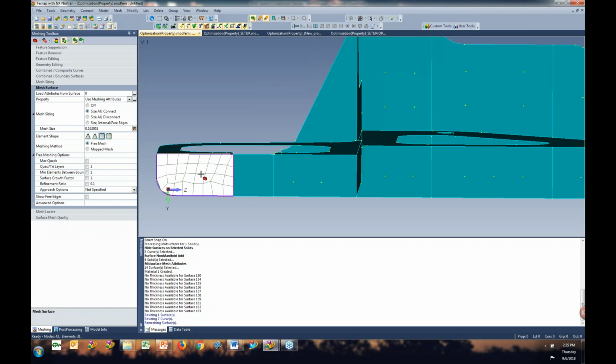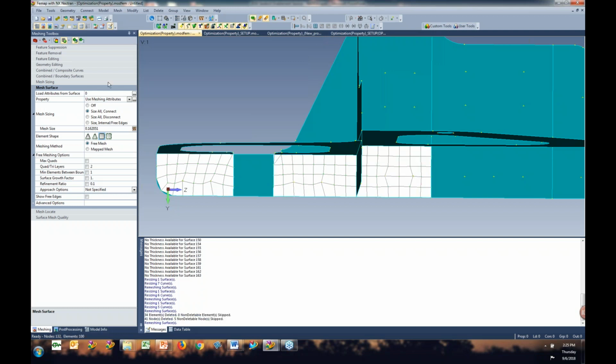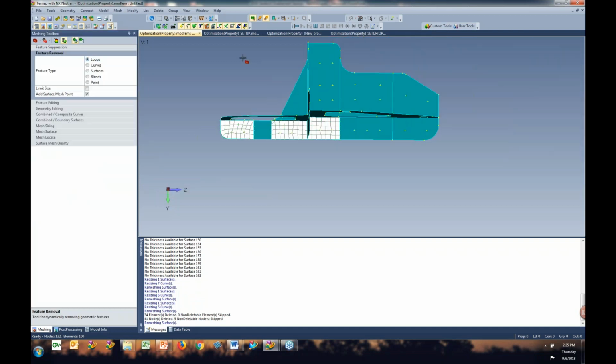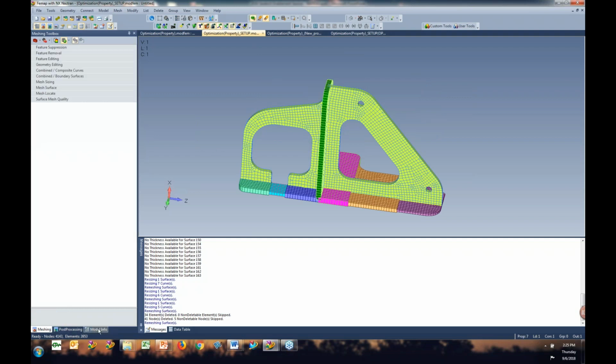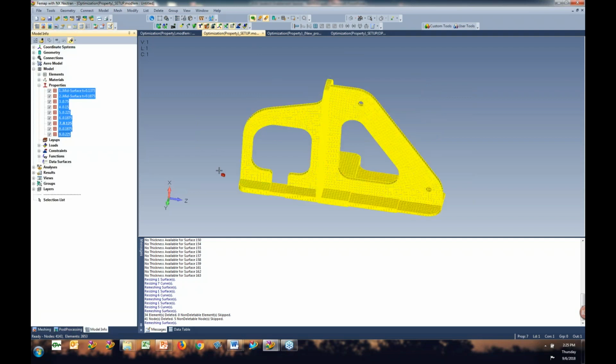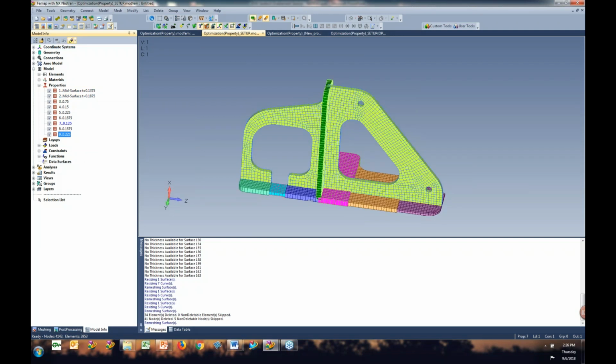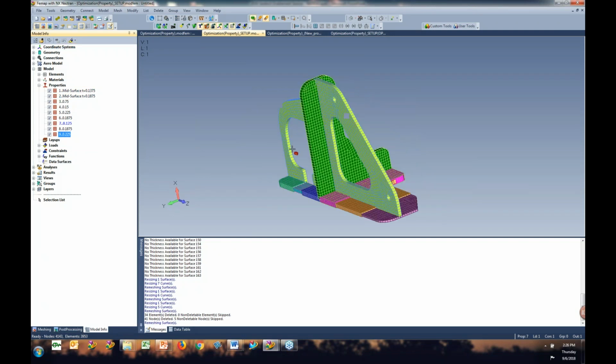Okay, good. So as I mesh this, you'll notice that the nodes do line up for these mesh points. So that's one of the nice things with adding surface mesh points when you do feature removal loops. All right, so we'll just say I went ahead and created some manual properties of those other ones, and you'll see these entities. If I select one and go down, I created these all as separate properties. Now what you could do is create more regions and more properties, and we're going to go ahead and vary those properties as we go.